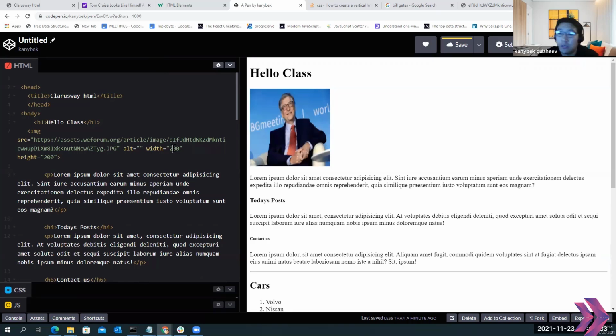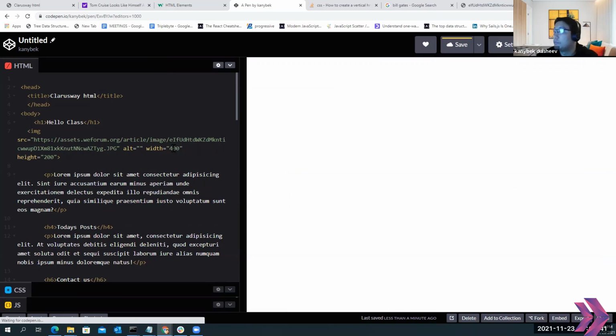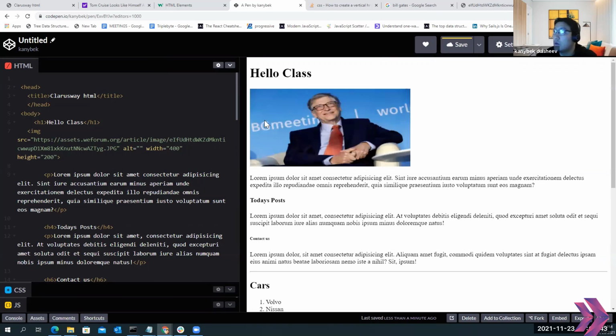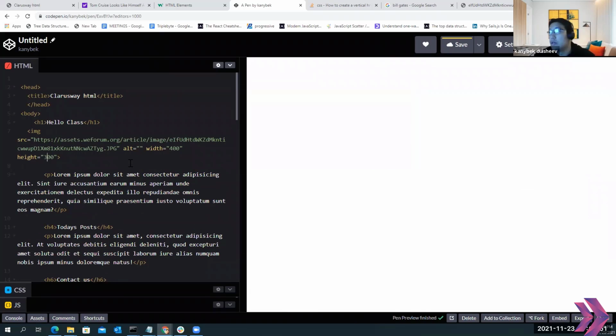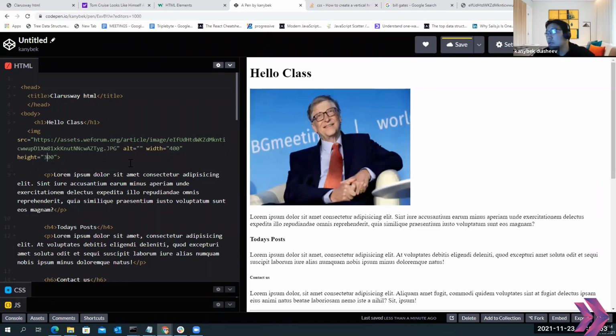Even I can make it a little bit wider, not to stretch on the x-axis, I mean the y-axis. Now our image is stretched on this horizontal line, and if we make it a little bit higher on the y-axis, it looks a little better. This is how we can bring the image.